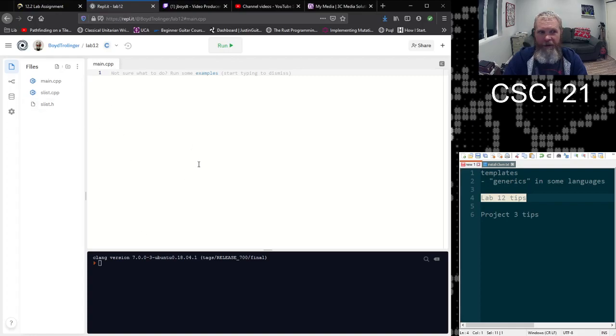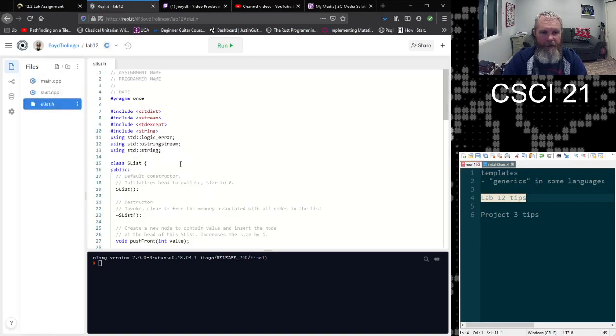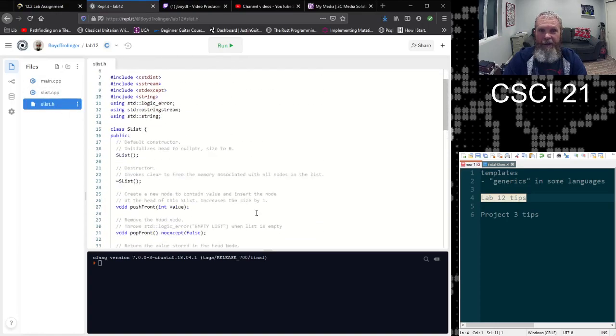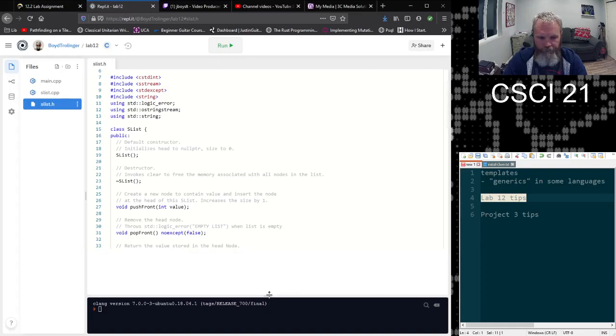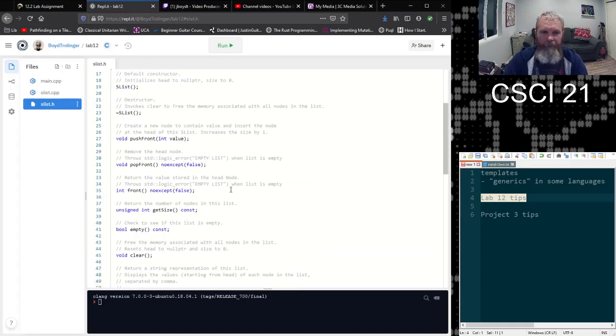Okay, so our challenge this week is to take our singly linked list and turn it into a template. So this is going to require a few steps.